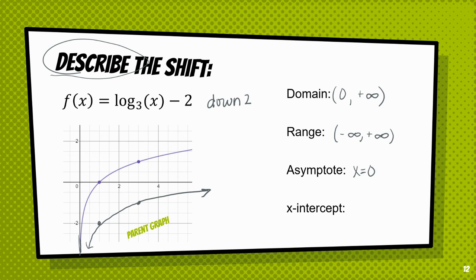Remember to find the x-intercept, that's when y equals 0. So we could say 0 equals log base 3 of x minus 2, add 2. And then from there, I don't know if you guys remember this, but we solved exponential equations last year, which means that the x-intercept is at 9, 0. That was a fun little exercise in solving some exponential equations to find the x-intercept.